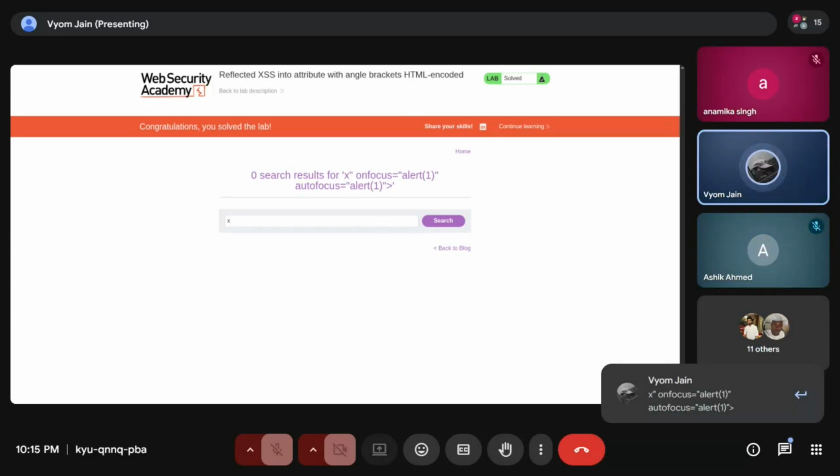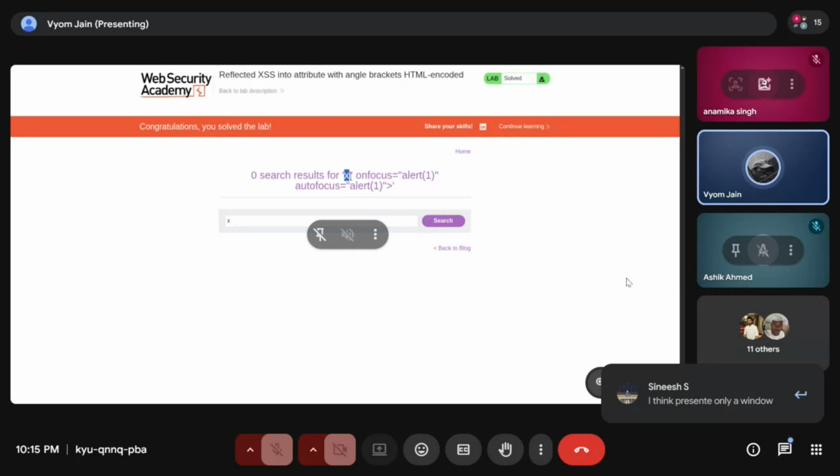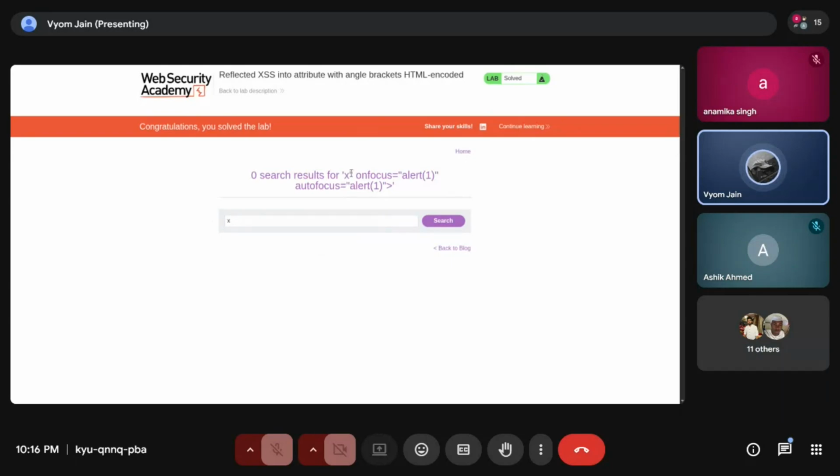I have pasted the payload here. What this payload says is that this X we have written here is some gibberish. You can type anything here. By adding this, we are closing this double quote. Here is a double quote, but it is not showing, but if you search for something else, it will show a double quote.